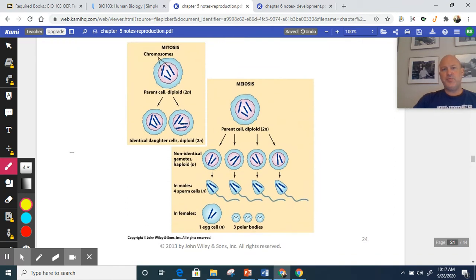Again, same thing as before. This is mitosis. This is what's happening all over the body. This is for growth. Mitosis. Most of the cells in your body are produced by mitosis. Meiosis is how we produce sex cells. Why? Because we're taking diploid cells, this is a bad color choice, diploid cells, and producing haploid cells.